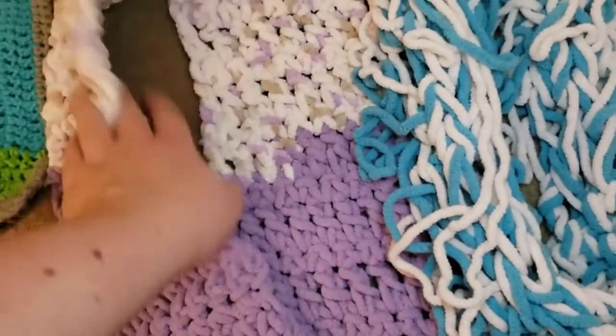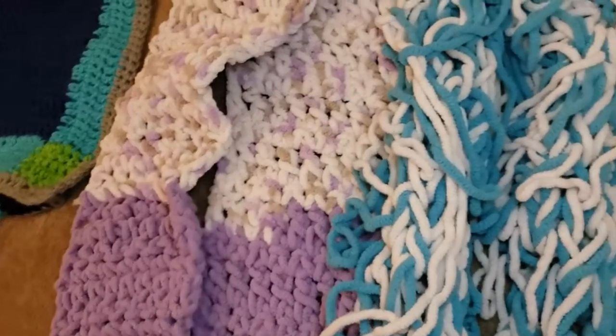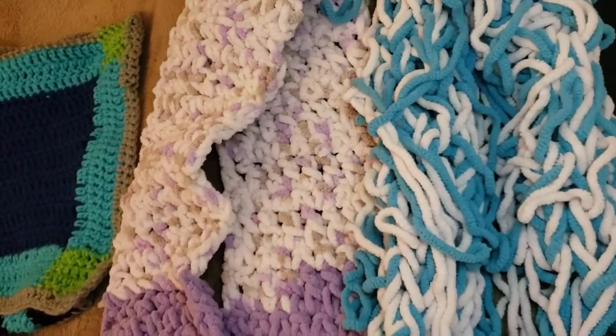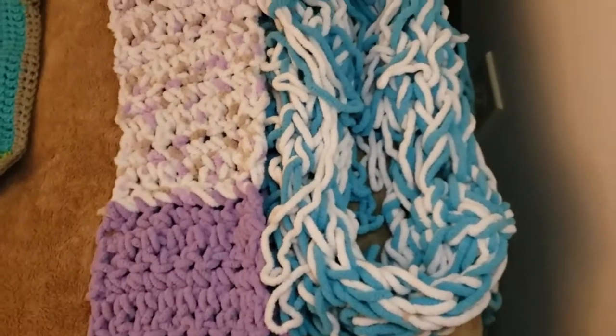And because I'm refurbishing this, these are going to end up being donated because I no longer have a use for these, but someone else will. And again, this is a polyester yarn, so this is going to be very warm for whoever gets it.